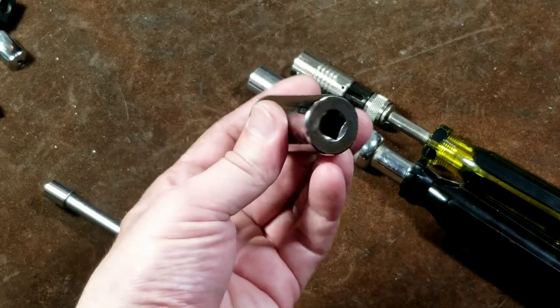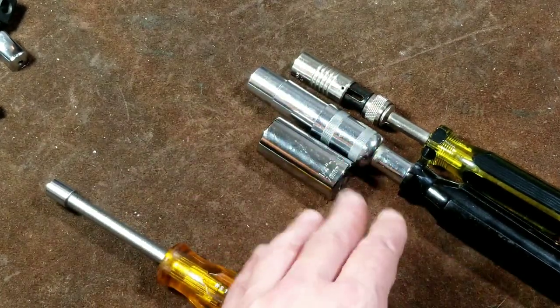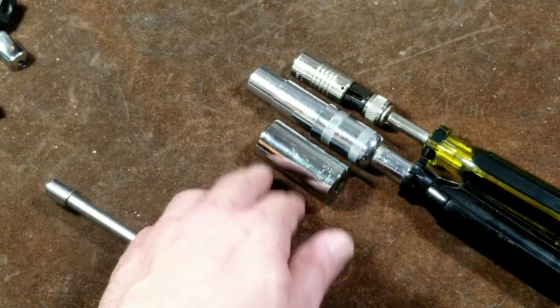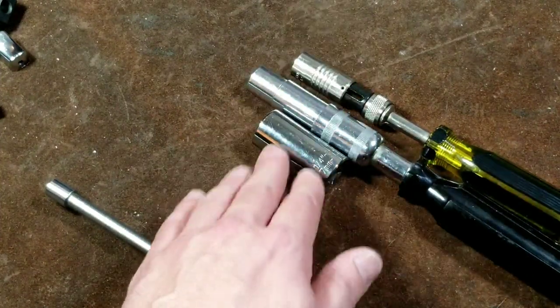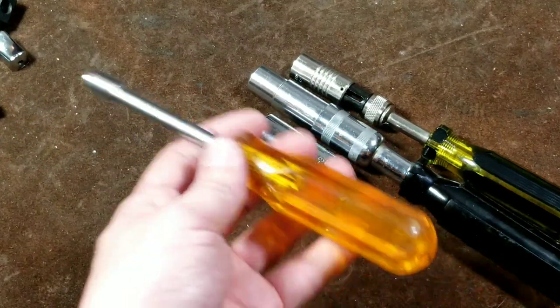Getting into tight spaces — obviously if you're driving a tiny little quarter-inch fastener, you don't need to be using a huge three-quarter-inch socket. But there are a variety of situations where universal drivers come in quite handy when you just don't want to deal with digging up the right size socket, and you can just put one on and it'll deal with whatever you need.